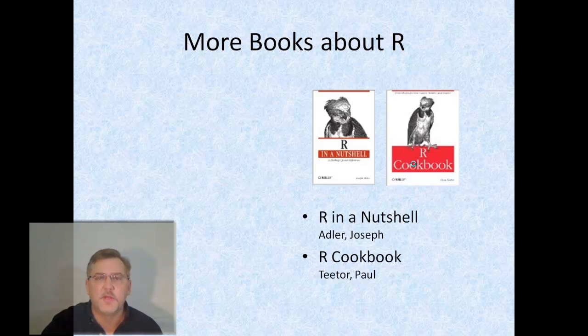A couple of other books I'll mention about R include the O'Reilly titles, R in a Nutshell by Joseph Adler, and that's a good tutorial introduction to the R language and quite comprehensive. And also the R Cookbook by Paul Teetor. And the R Cookbook, again, is a cookbook format textbook. It has examples of tasks that you might want to carry out, like statistical analyses, and a short series of example code that you can use to carry out that task. Again, all of these books are available on Amazon.com in print format or in electronic format that you can read on a Kindle reader.